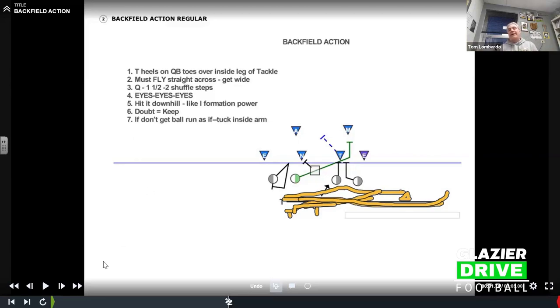One little coaching point I have with this is tuck your inside arm. If the back doesn't get the ball, you're not supposed to carry the ball in your inside arm, but if you act like the ball's in your inside arm, they can't tell if you have it or not. That's just been one little thing. Our guys sometimes do it and sometimes don't, but it's something that we stress in the preseason, if they could remember to keep it.